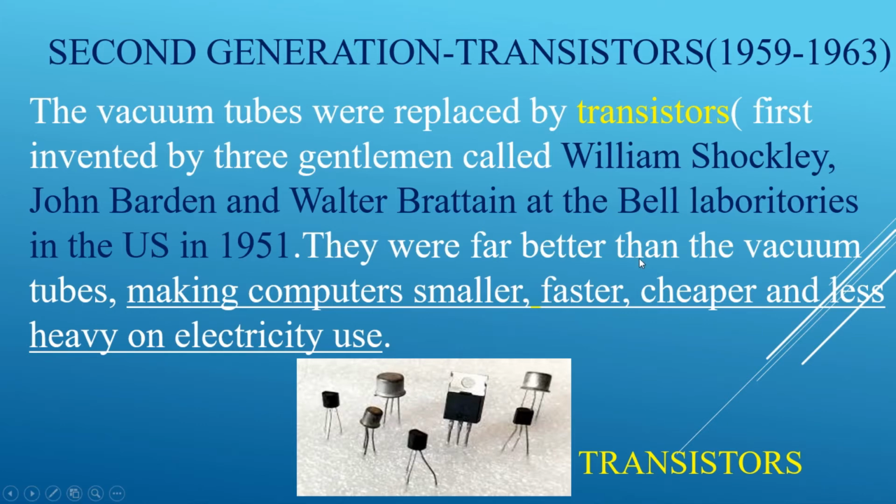With the invention of transistors, computers became smaller, because compared to the vacuum tube, which was very big, the transistor, as you see over here, is small in size. So the size of computers around this time is going to be reduced, the speed will increase, the price can also decrease, and the usage of electricity is also going to reduce.